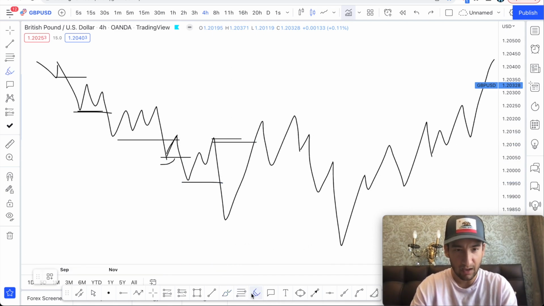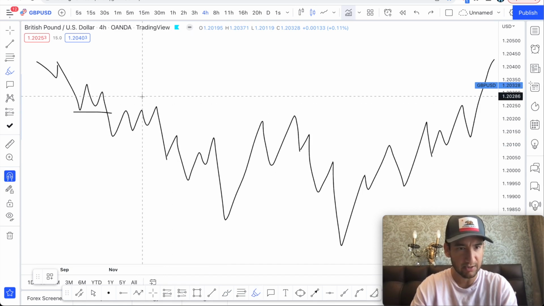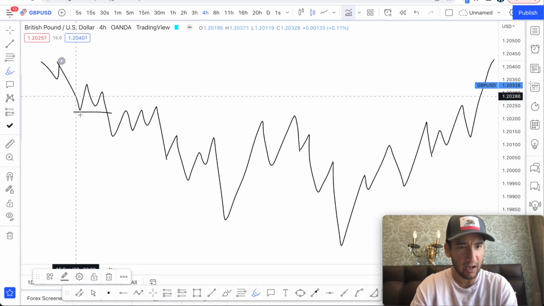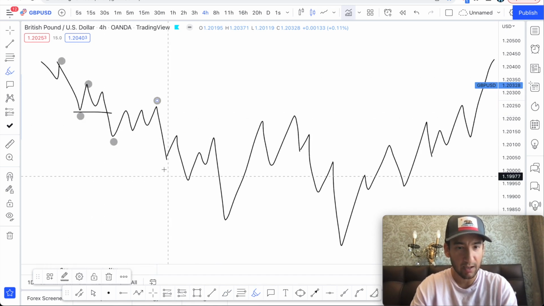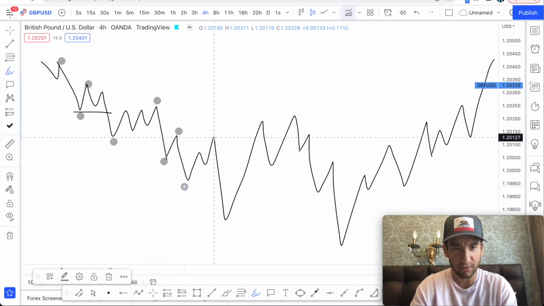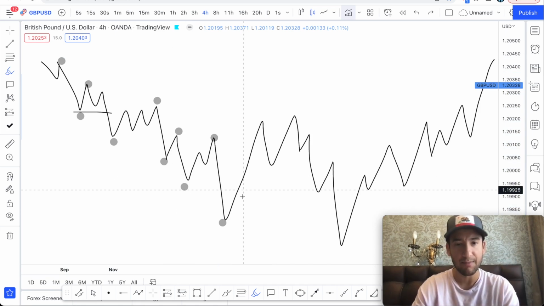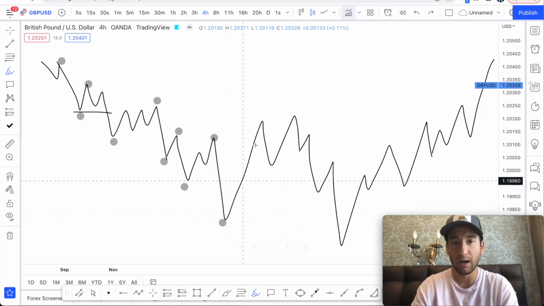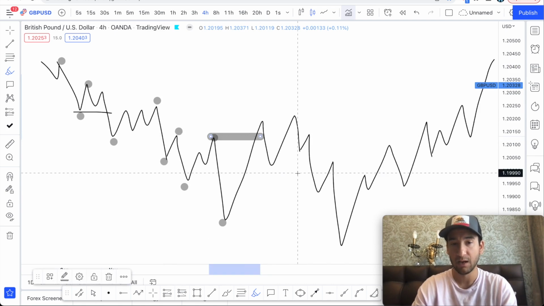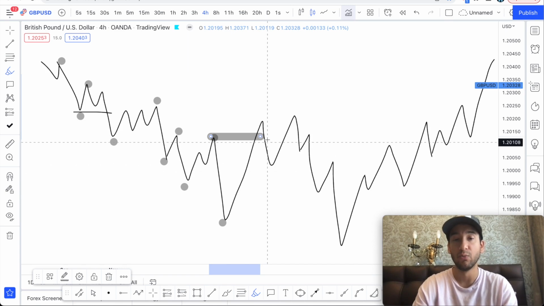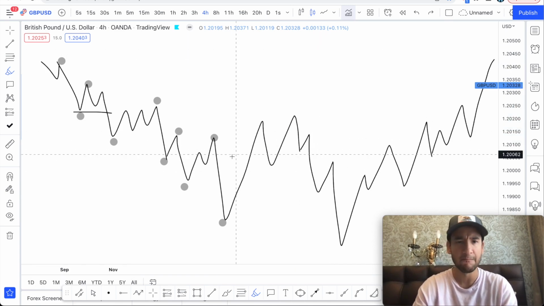If you see here, I'm going to map out the structure for you. Let me just take this all out. And you can see here, let me replace this here. Okay, you can see that we had a high and a low, a high and a low, a high and a low, right? Back and forth, just like this, nice and easy. You can see the structural points, right? We see that we were bearish this whole time, but then all of a sudden you have this push, this move pushing up all the way high above this high, right? Now, obviously, that's structure change. The structure is changing and telling us that there is a possibility that price will reverse. Price will push back to the upside, right?